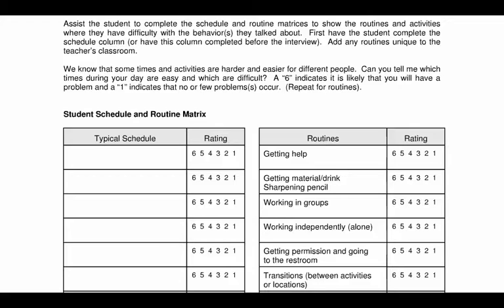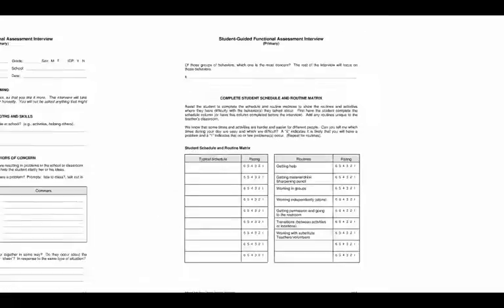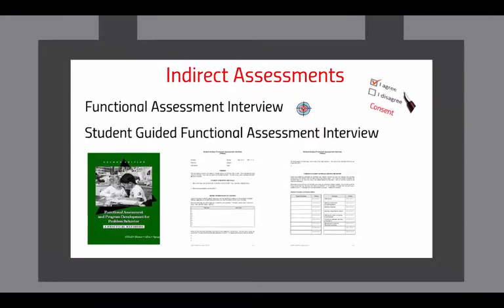Why are we doing this? Well, we're doing this so we can get a sense of what the variables are, the environmental variables that are giving rise to problem behavior. So this is what's referred to as an indirect assessment, and this is one tool that can be used for the purpose of conducting an indirect assessment.